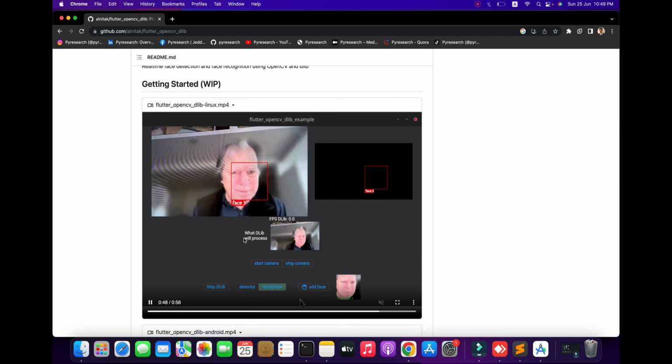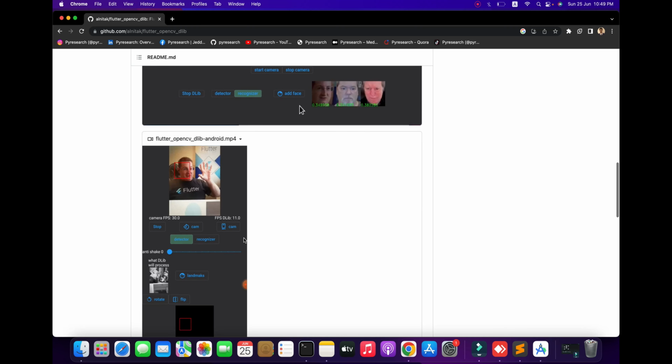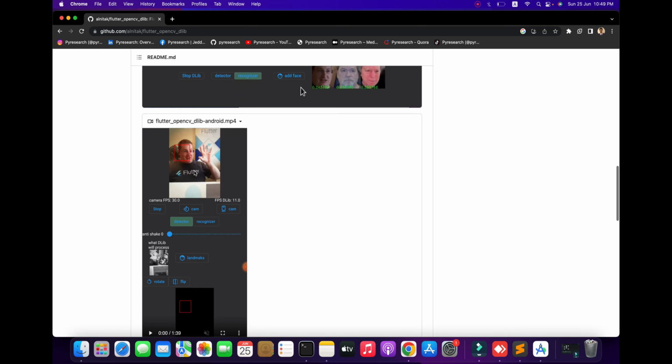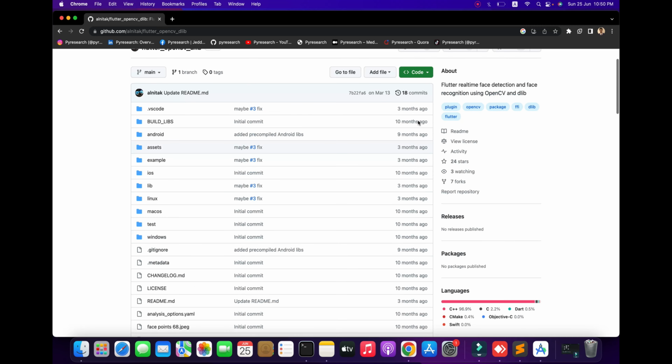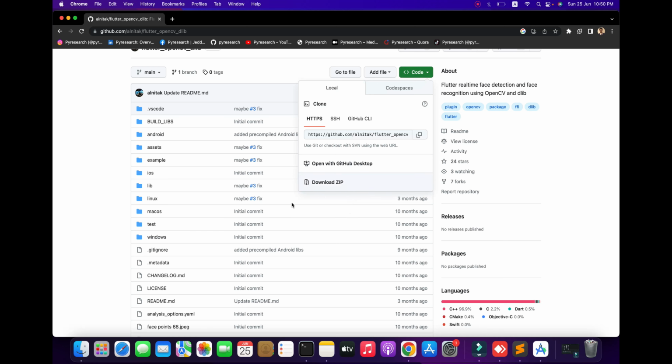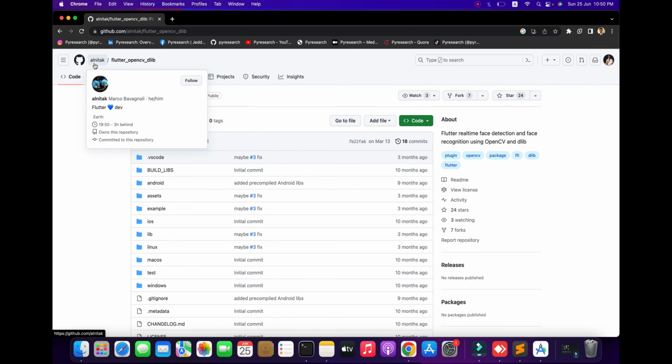Here you can see this demo. It's a web application, and here the Android application. Okay, so I just open it. This repository is downloaded from here.